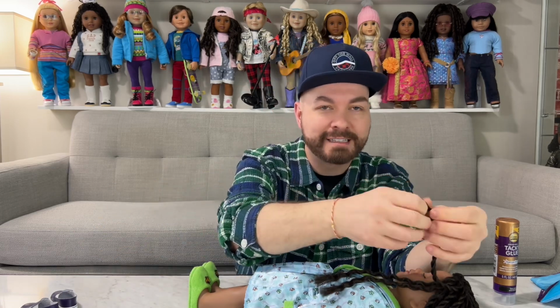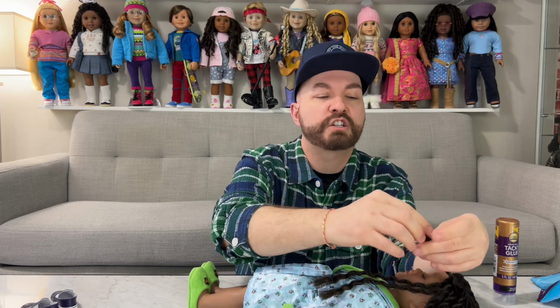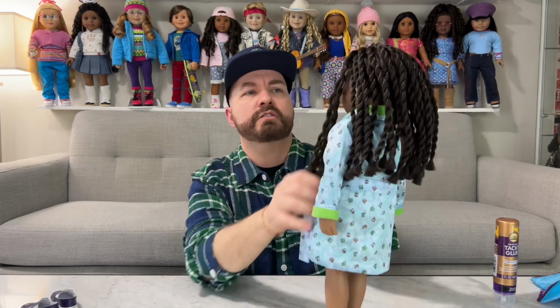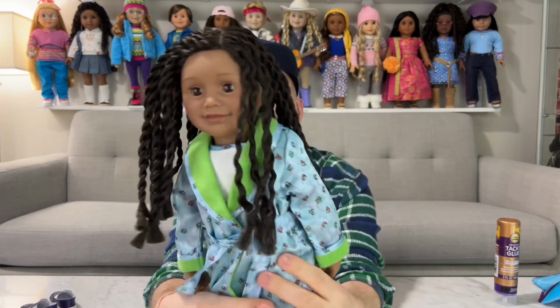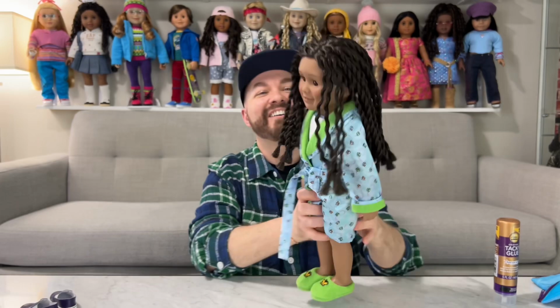But bye-bye twist. And like I said, some of them, the hair is going to fall out. But I'm not going to make you watch this whole thing. I just wanted to show a little bit of what the process is so you can see it. And then I'll chop in and out. So here are two of the twists by her face out. But they don't even look like they're untwisted yet, do they? Cute, huh? All right, let me take out a few more of these and then come back and show you how she is in process until she's done.